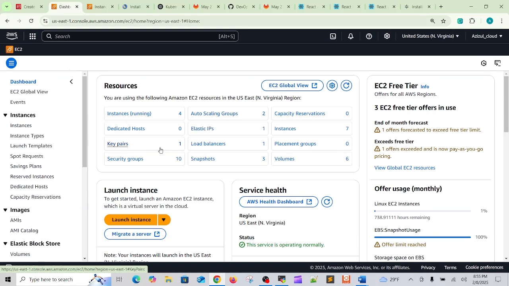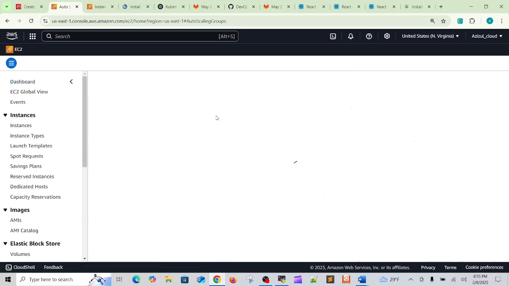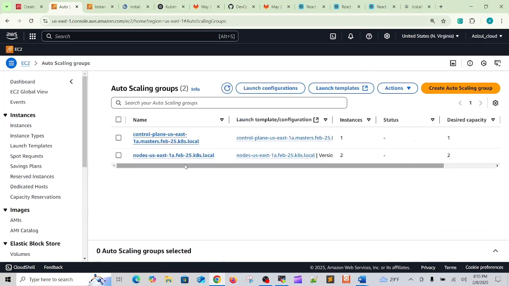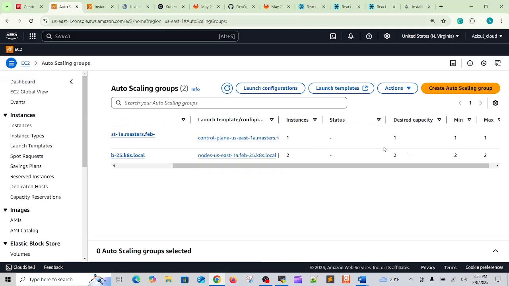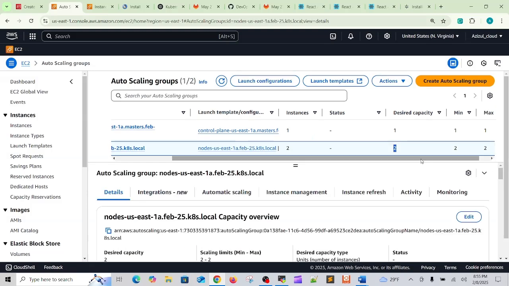Elastic IP already I had. Load balancer 1. Auto scaling group is 2 here. So auto scaling group for control plane and worker node. Desired control plane is 1, worker is 2 instances because desired capacity is like that.